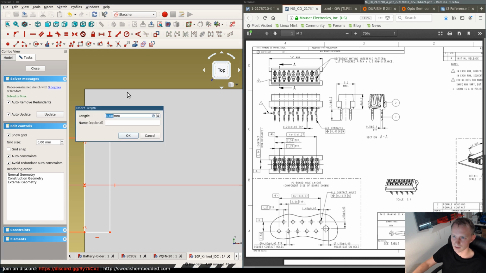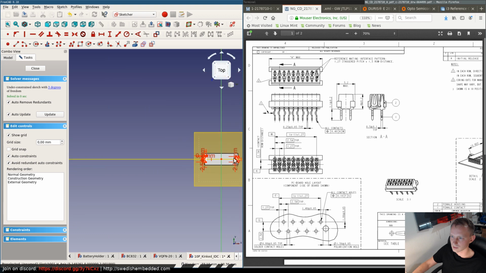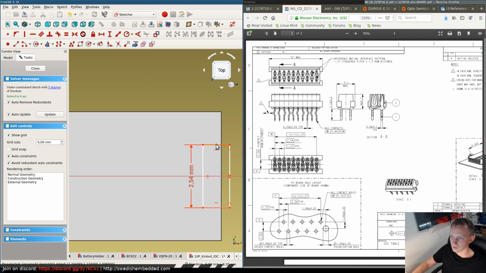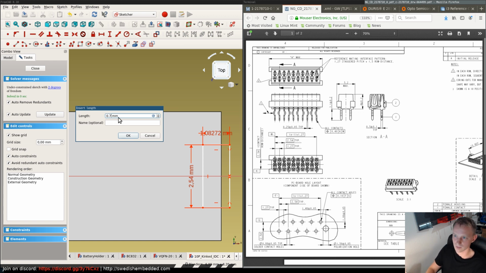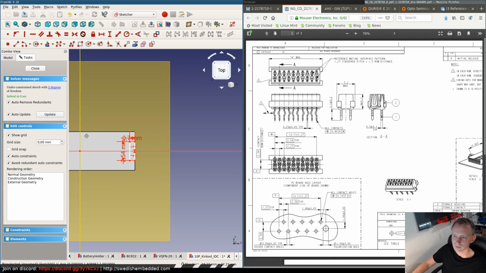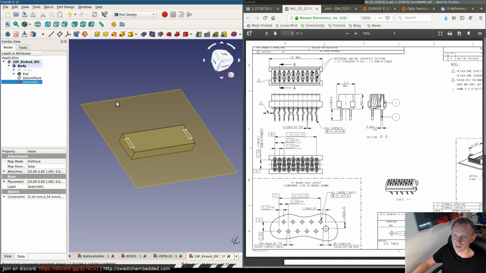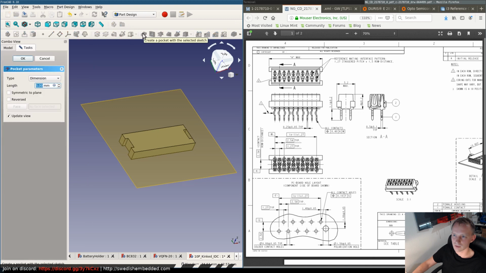Let's make this 0.7 there as well. Okay, and I'll close this one, and then I'll do one of these.